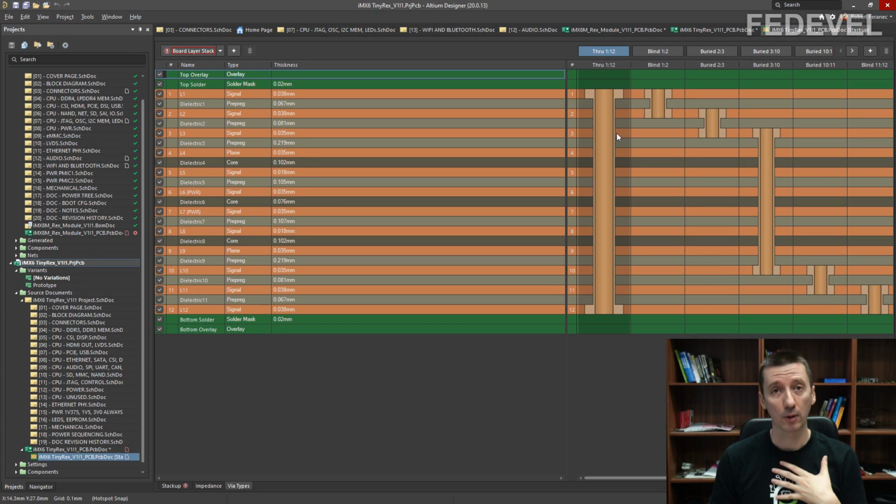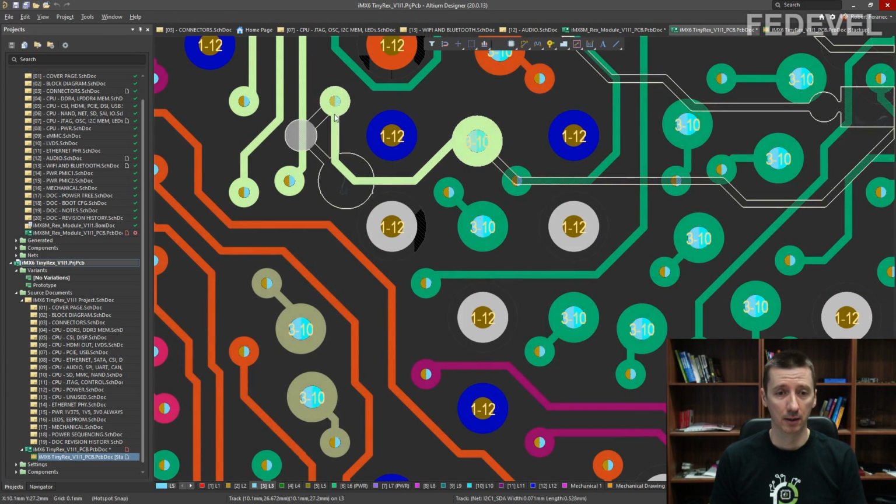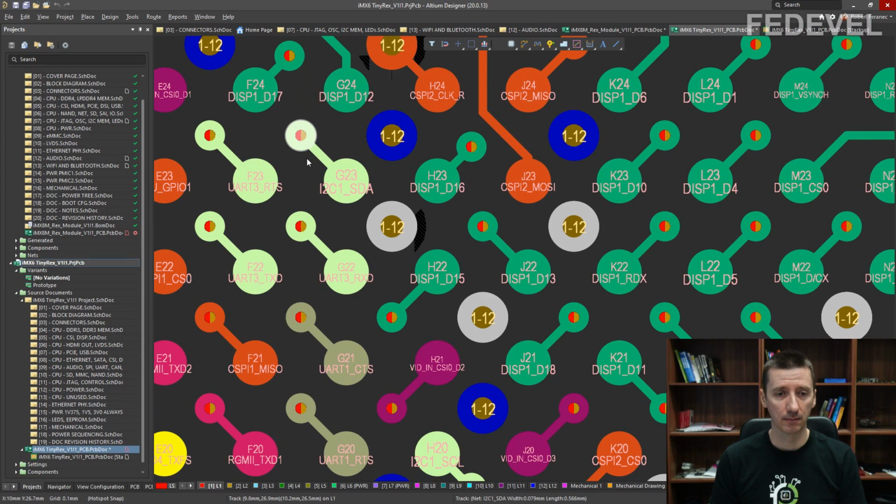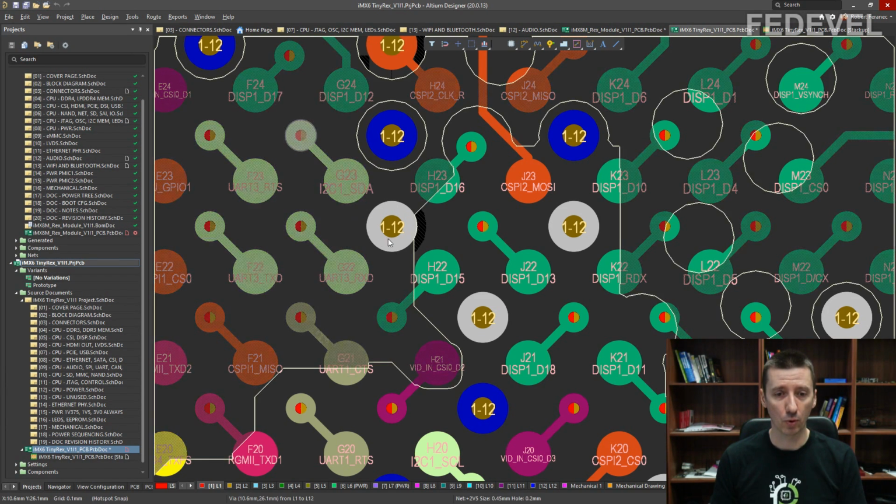So in our new design, I would like to use via in pad, through hole via in pad like this, and then I would like to use also via in pad or microvia in pad like this. But I would like to know what is the minimum drilling and what is the minimum pad for this kind of microvia in pad. And we are going to speak about this also because in some very small BGAs, you cannot really use this through hole via in pad.